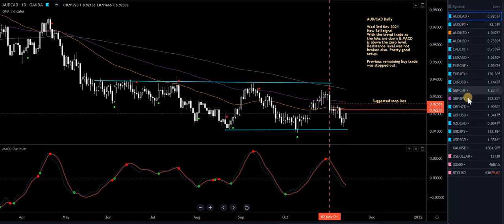This is my watch list. These are the pairs I'm looking at down to gold. They're the ones I'm trading. These 3 bottom ones, US dollar, US 500, and Bitcoin, just more out of curiosity, just for shits and giggles, as I say.